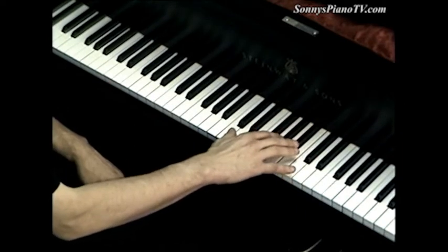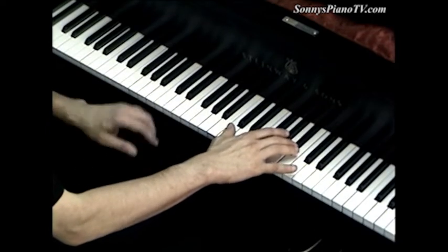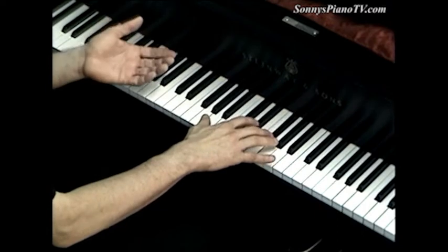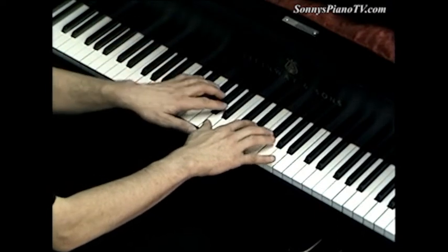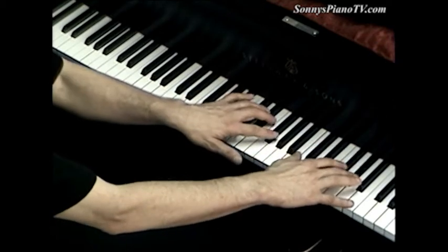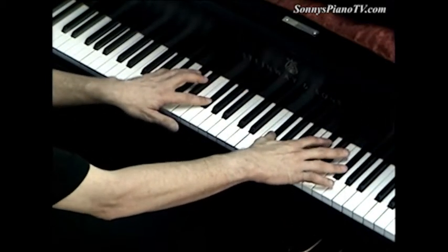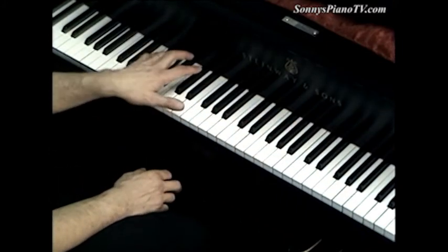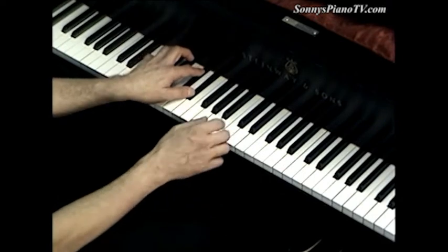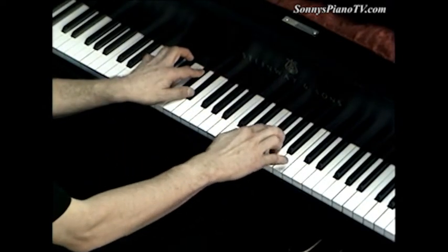Okay, here's another thing you could do. Got that? Left hand. Into it. Come on, play along with me. Come on, play along. All right, let's try this. Let's play a chord with the left hand, play three notes, hold that down, and hold the pedal, and just play single notes with the right hand.